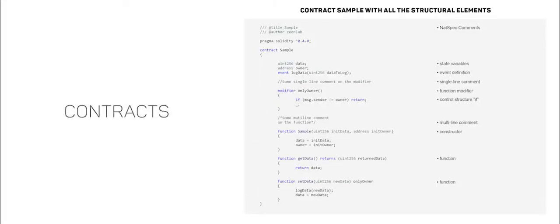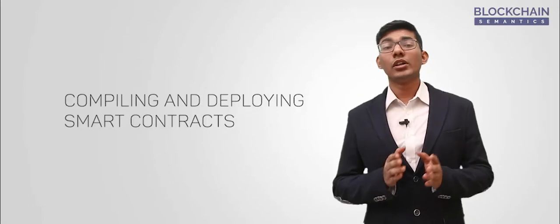A contract in the sense of Solidity is a collection of code, that is its functions, and data, that is its state, that resides at a specific address on the Ethereum blockchain. Contracts in Solidity are similar to classes in object-oriented languages. Solidity is a high-level language used to code smart contracts on the Ethereum platform. Therefore, code written in Solidity requires a compiler to convert it into bytecode format which the EVM can interpret.